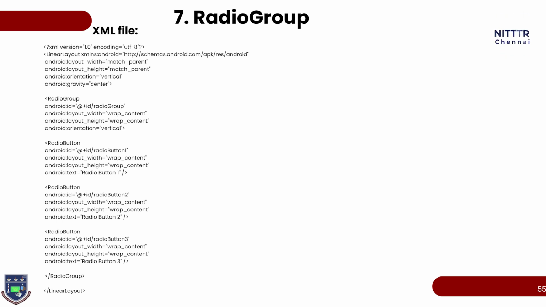Just to check the code, the first line is android:orientation equal to vertical. This will stack the radio buttons vertically. The next line is android:id. This will allow us to reference the group in the activity code. Then radio buttons inside the radio group, and each radio button gets android:text. This is the label displayed on each radio button. Then android:id, the unique ID, which is important for identifying which one is selected.